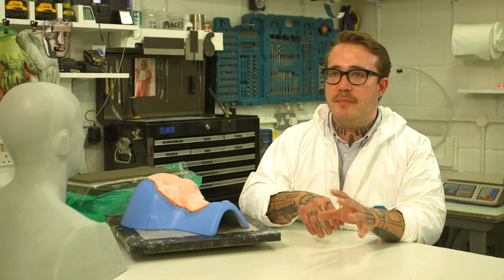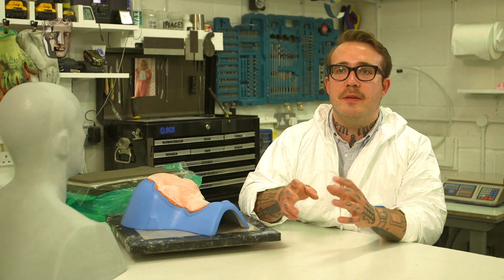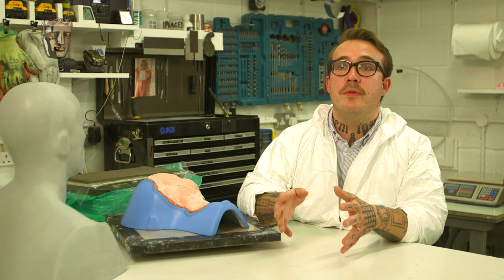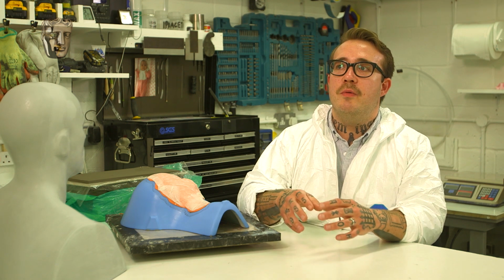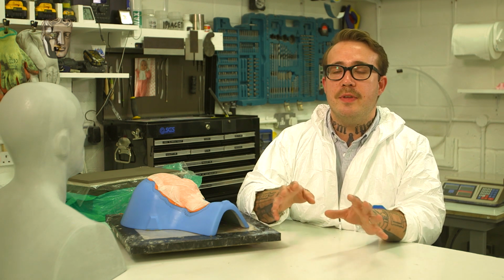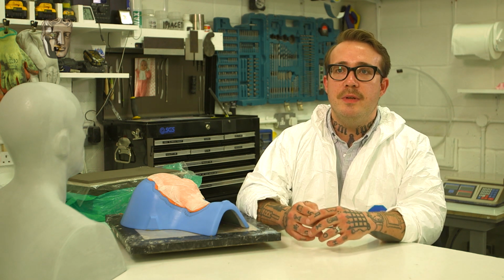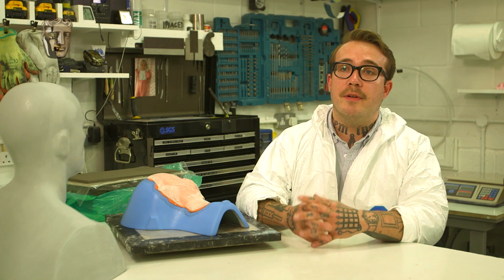Pretty much everything we make here is cast out of some sort of mould, be they makeup appliance pieces or bodies, limbs, bits of things. And I design and make most of those moulds, and then when we're really busy, I oversee the rest of the mould shop team, up to about 5 or 6 people at the height of the build, and I normally lead the life casts. So the first thing we do is life cast an actor, most commonly a head, but it can be any body part or a full body.